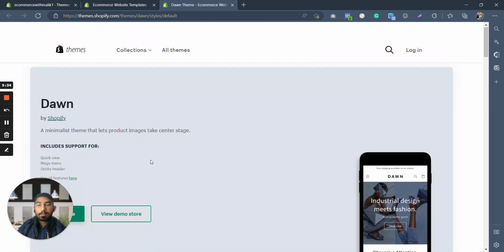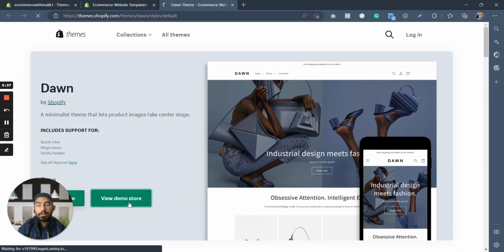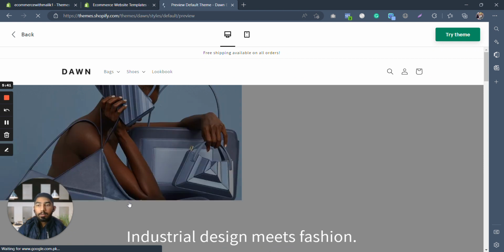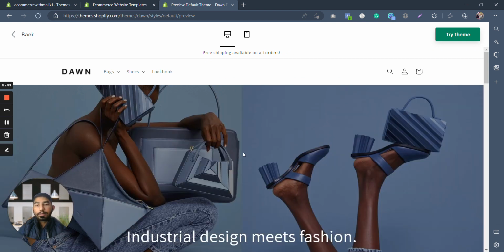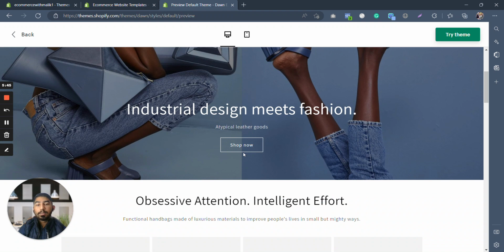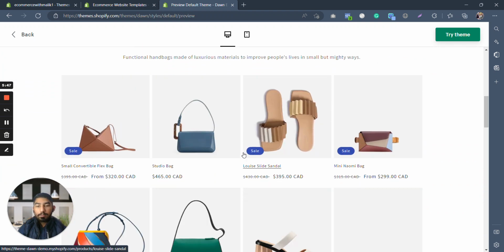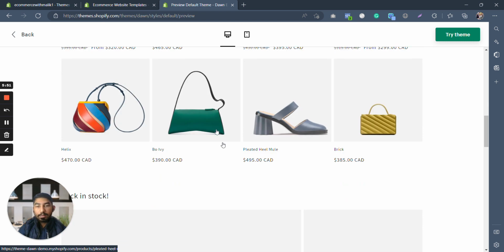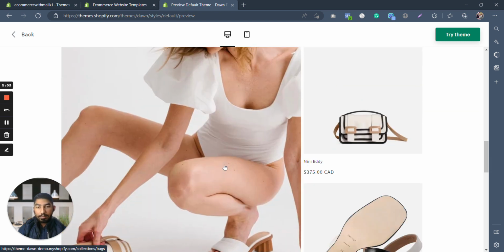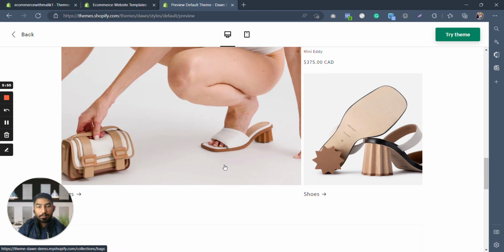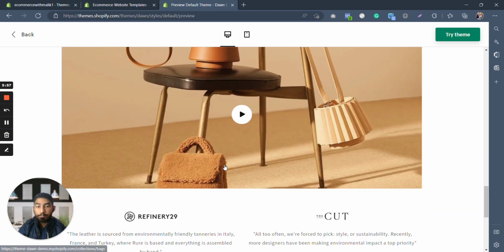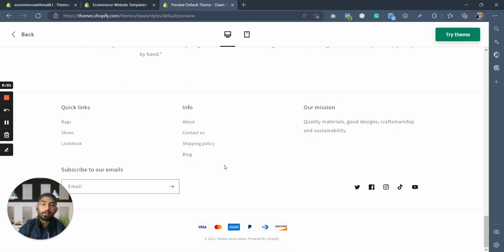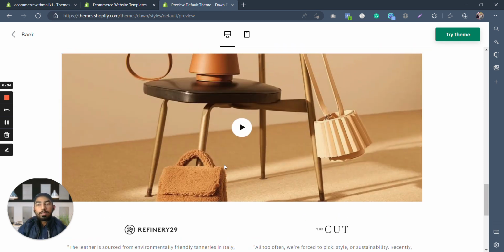It is pretty nice. Let's have a look at the demo store, so you would actually have an idea how it looks like. It's not out of the free themes, but it is definitely competing with the paid themes as well. So as you can see, the store is pretty nice, minimalistic, simple. One may see this is a fashion brand, I believe. Yes, and very nice images, very nice videos, a video cut here as well, some text and some footer. So I would definitely recommend to go with the Dawn theme.